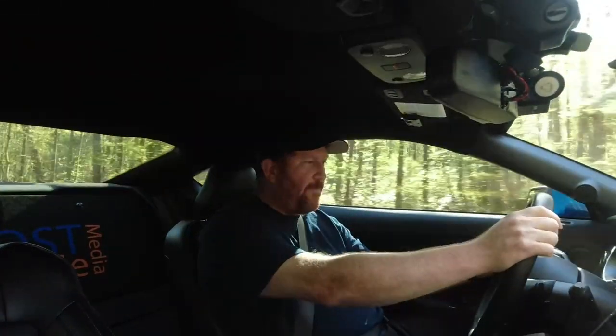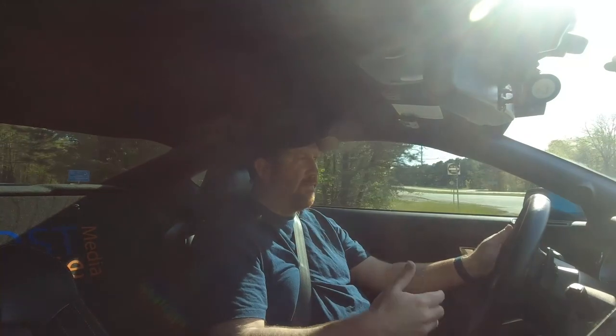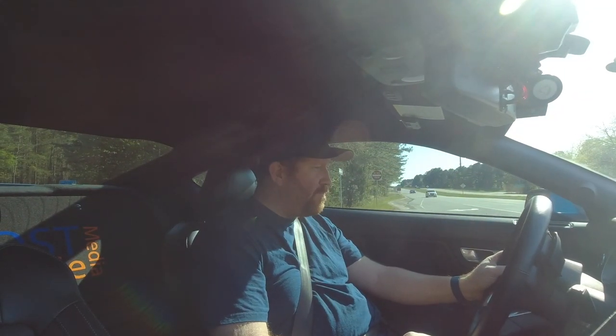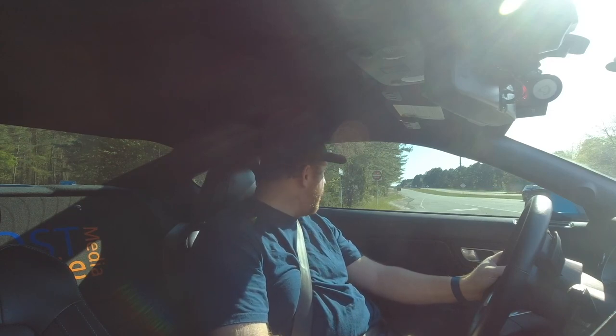IAT right now after that pull is only 72. It's about 63 degrees outside today, so normally it hovers just a couple degrees over ambient when just cruising. After that pull, second and third at least up to about 110, it was 72. That shows you the intercooler system is pretty good, even though it's just air to air, not air to water. It actually works pretty well.